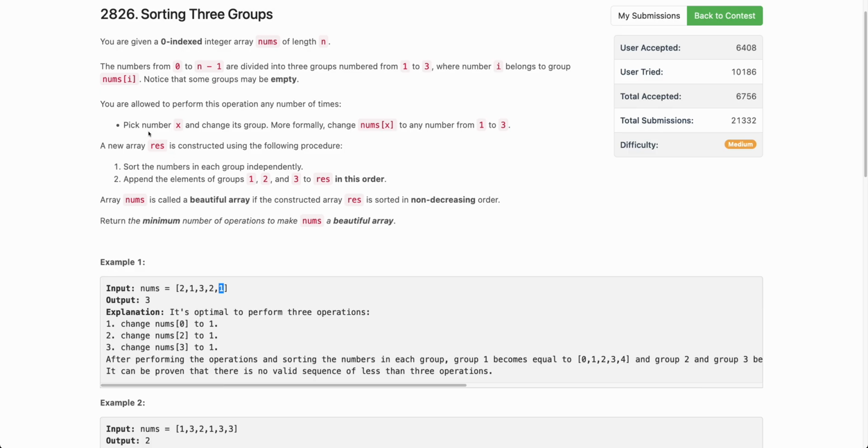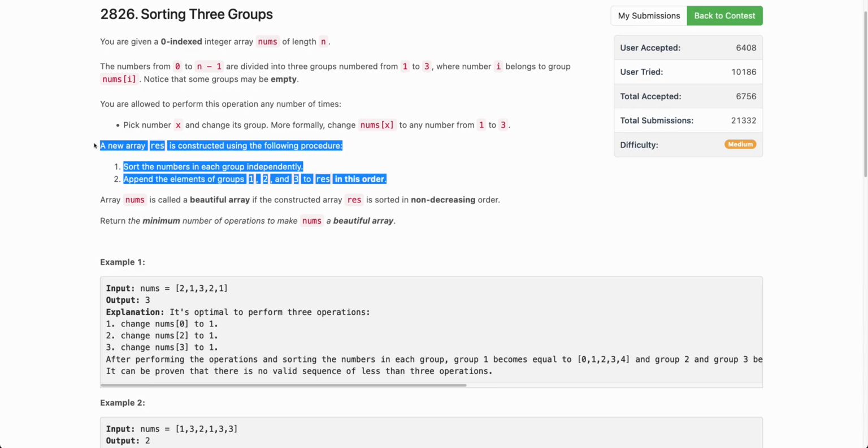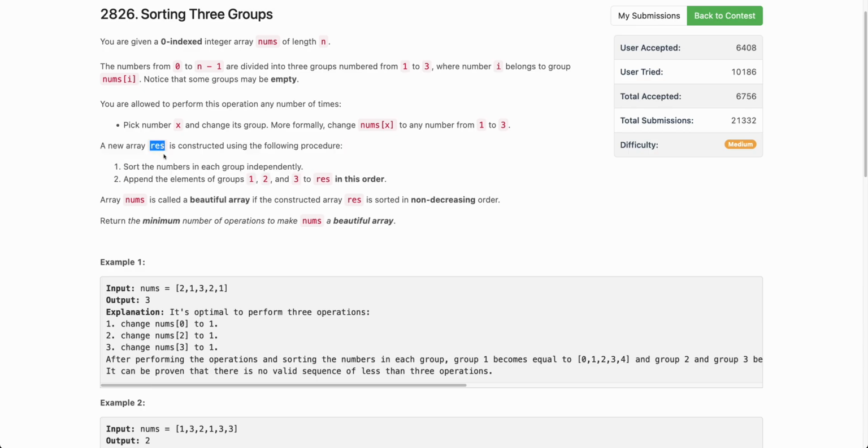Now we can change the group of any number from 0 to n minus 1 to any group we want, and finally after doing so, we will see if the resultant array result will be non-decreasing or not. If it is non-decreasing, then array nums will be a beautiful array, and we have to modify the array the minimum number of times such that the given array nums will be beautiful.